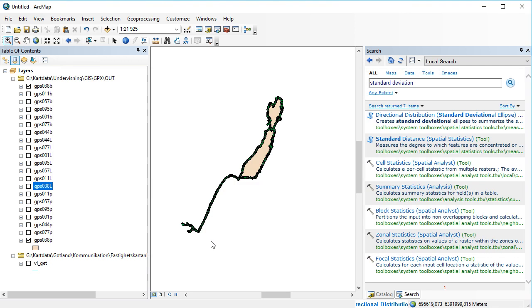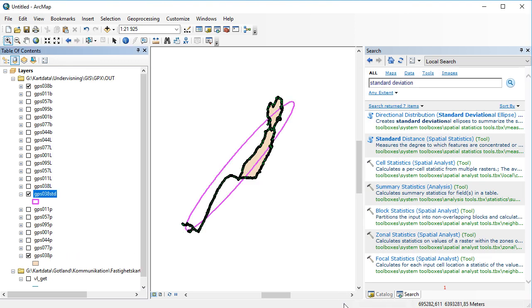We can see down here on the lower part of the section, and there we go. This pink line here is telling us the distribution of the points. So within this area, we've got one way of depicting activity spaces. It's a very useful thing to do if you're running planning strategies or anything like that. If you've got a long range of various kinds of groups, using GPS loggers to have a standard deviation ellipse to see the core area and the distribution of where they usually are. That gives a hint of what kinds of area and what kinds of amenities and services are within the area of frequent visits.